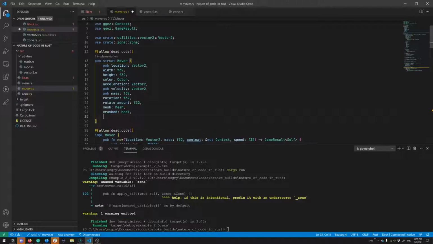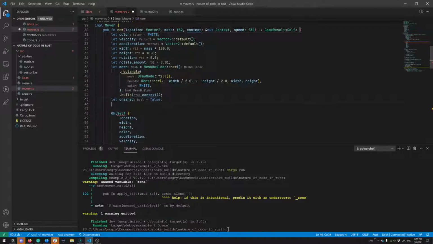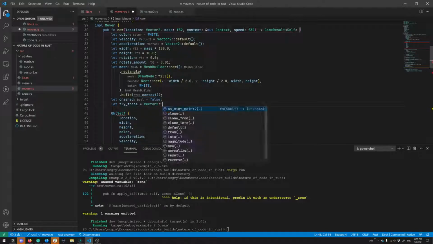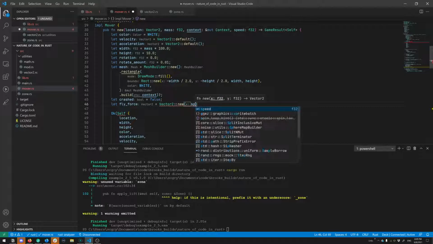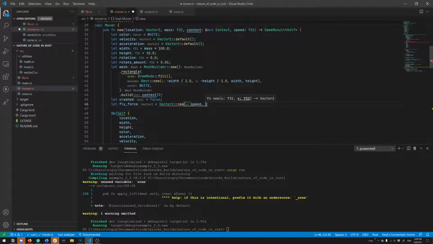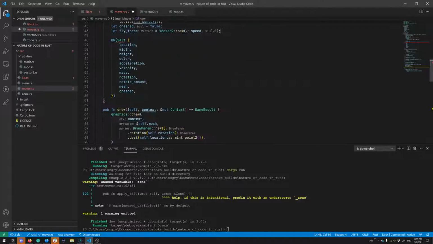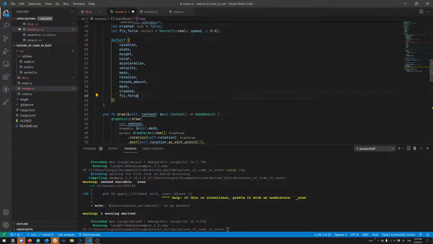And we're going to have a fly force, which is going to be a vector 2. So our x is going to be equal to the speed, and then our y is 0, 0. So this is going to be moving forward for us. And we're going to store this away.